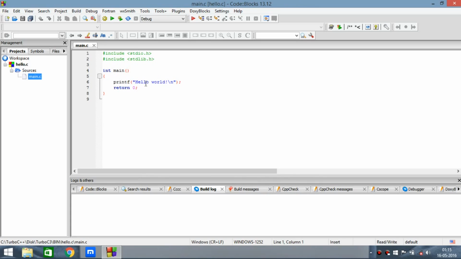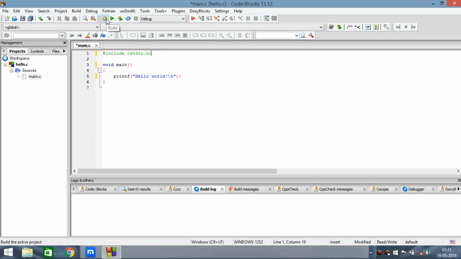You can see it has already written the hello world program on its own. You can change it to void if you wish, and remove this. We'll talk about these later. And remove this. There is no conio.h here.